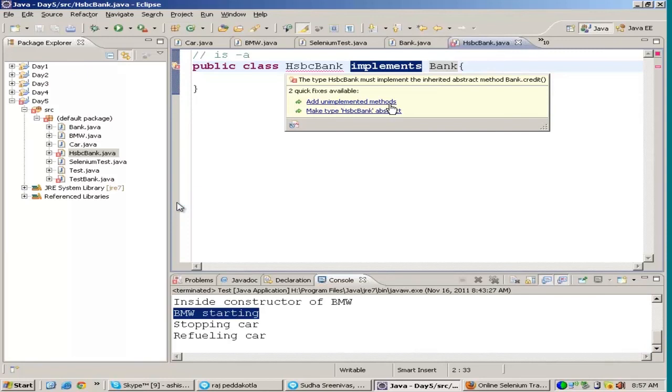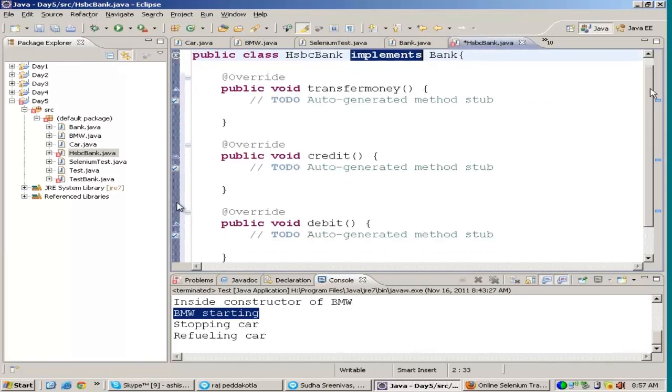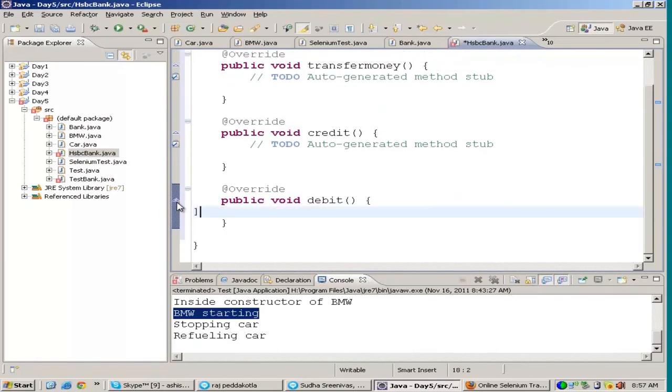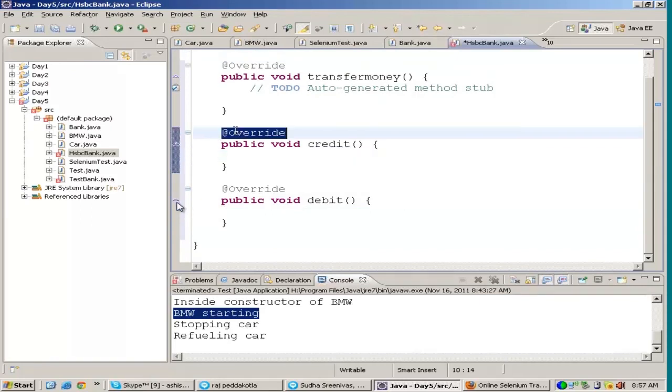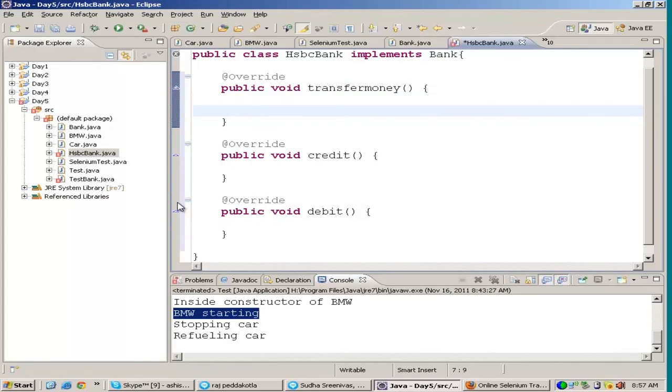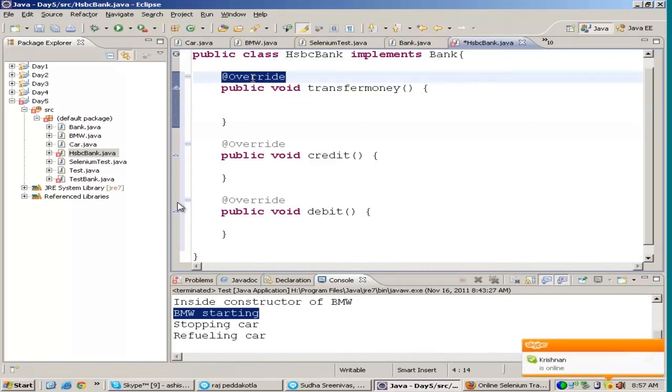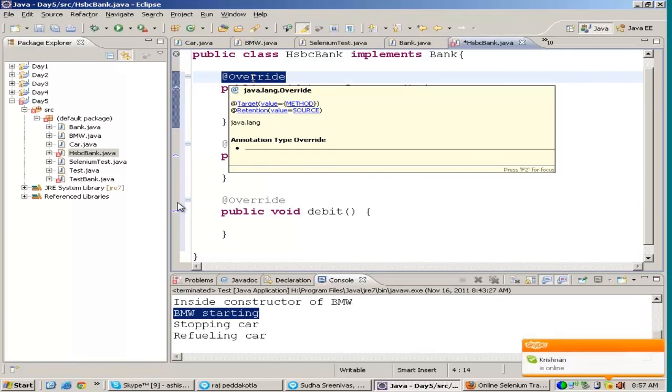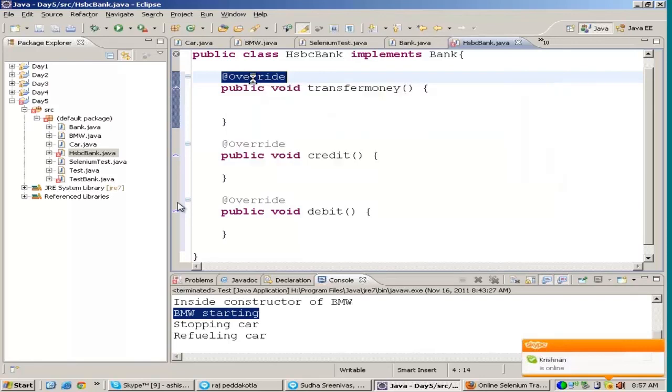And when I do that, I have this code auto generated. The symbol on the top, @override, symbolizes that your function is being overridden from the parent class. If somebody else, a third person, reads your code, he will automatically understand by reading this that this is an overridden function. It's present in the parent class as well as the child class, right?